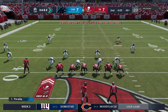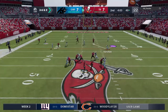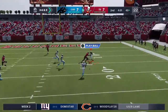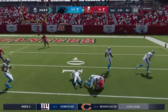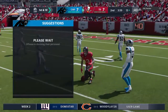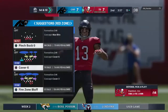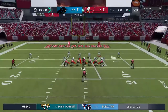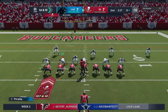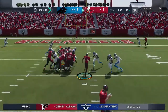Right there, 54, right there, 54, Mike. To throw on third down, Brady. He's got Evans. And he is going to have a Bucs first down as they're able to get the third down conversion. The goal for any offense versus his own defense, find the holes where guys are available and put the ball on the receiver before any defender can step up and fill it. They did it well there.